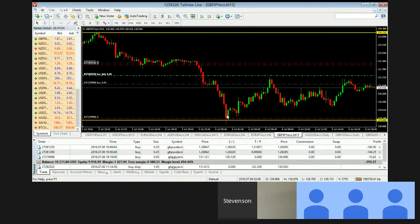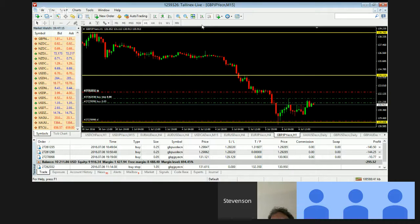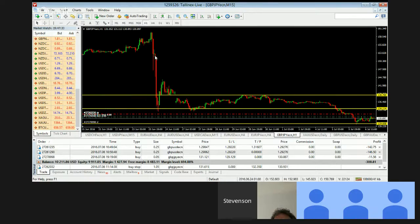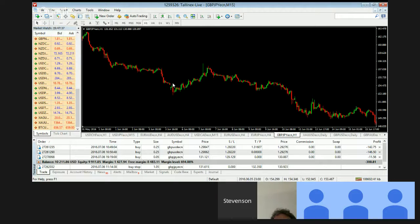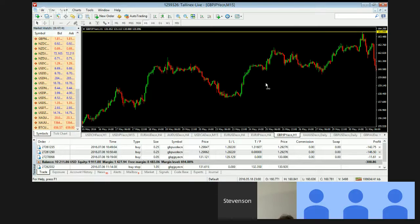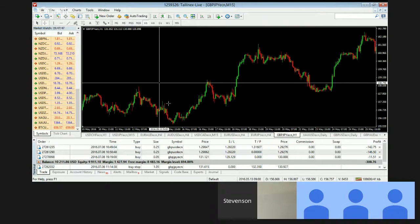So now I'm gonna show you another trick. Easy, simple stuff, guys. I'm not here to confuse you. The market is as confusing as it already is. There's no need for me to come here and make your life even more confusing, even more difficult. No need for all that. Now, when I zoom out, what do you guys see? Do you guys ever notice something? What is the market always doing? Market moves in like 3 directions, right? Goes on an uptrend, goes on a downtrend, and moves sideways. That's the market all day, every day.